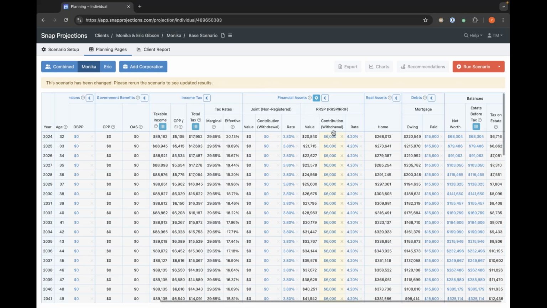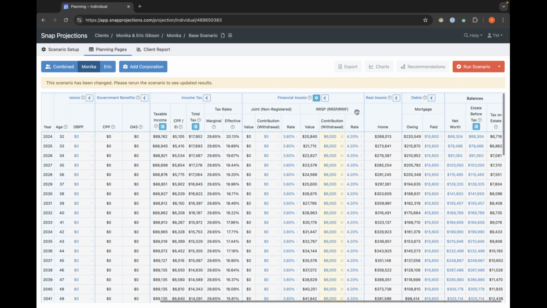First of all, these cells are now highlighted in yellow. Yellow means how we indicate an override. Overrides are explicit instructions to Snap as an application. In this case, it's an instruction to contribute $6,000 to this account, not more nor less than $6,000.